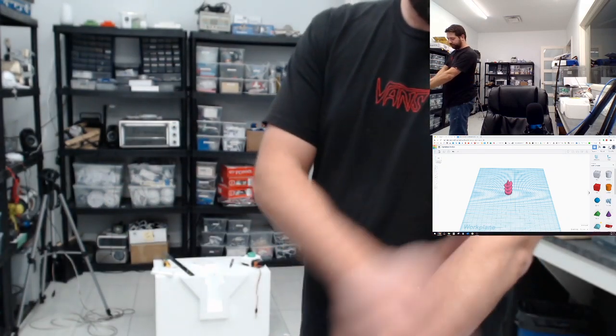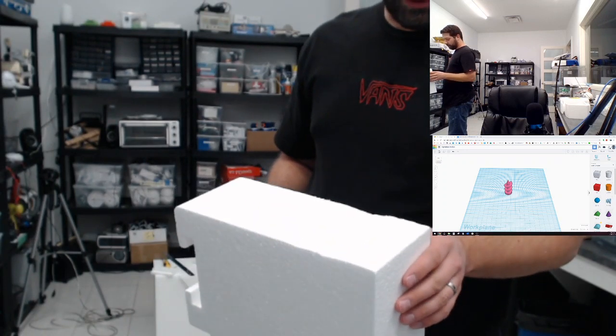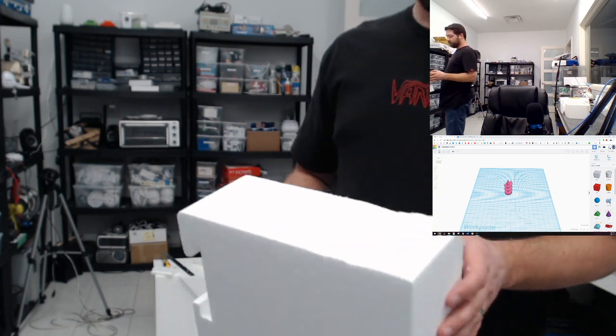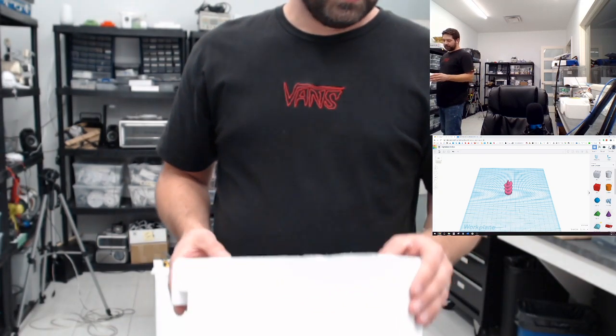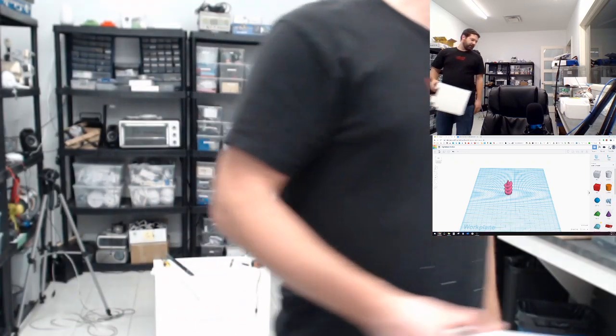So we'll have to wait half an hour for the stencil to be done, or we just start cutting. Trace the existing servo, make sure it's almost lined up with the center of that, and we start doing some cuts. I think we should do that.